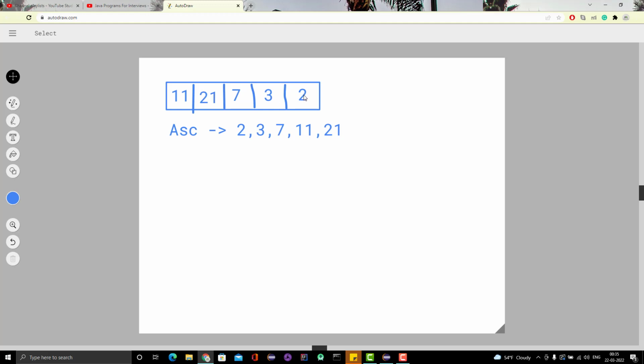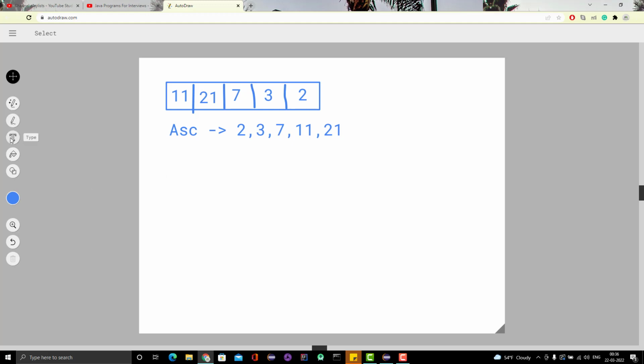So which is the smallest number? It will be 3. And 3 will come at the first position, and 21 will come at the position of 3. So this is called selection. Means in simple words, select the smallest number from the given array, and then simply ignore the sorted elements. Okay, so that we'll see in action now, so that you will understand it much better.